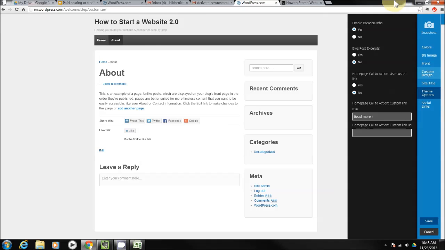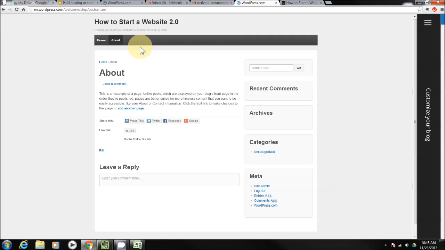And breadcrumbs, if you don't know what that means, whenever you go into an interior page or post on your site, up above here, above the content area, they have these little crumbs, for lack of a better word, showing where you are and how far in.